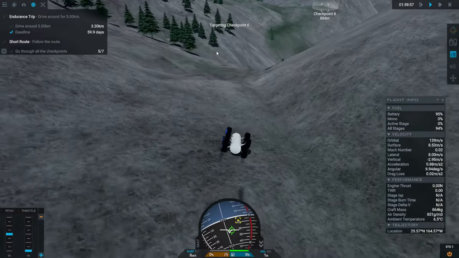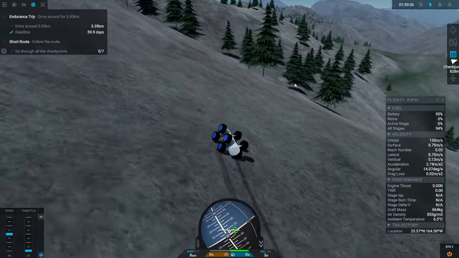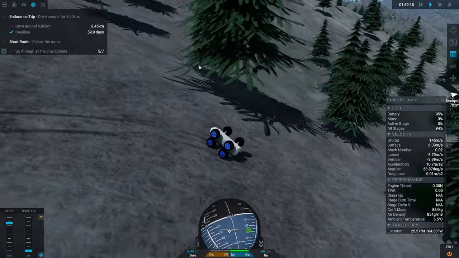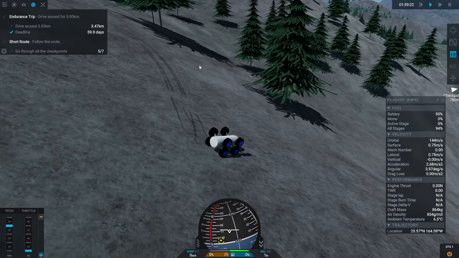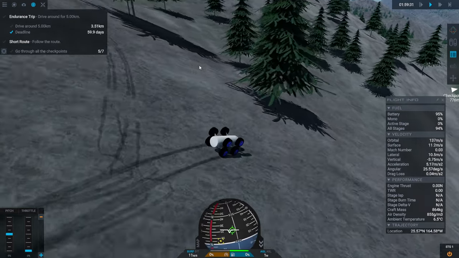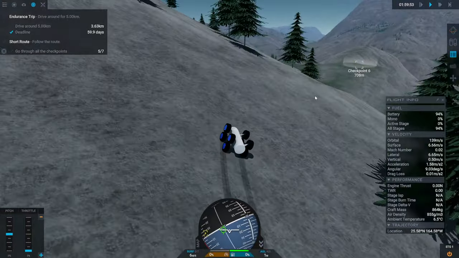Checkpoint 6. Well, it's a big downslope here. I'd like to stay up there instead of going all the way down into the valley. Oh! Out of nowhere, it flips around sometimes. Brakes. Okay, we're reversed now. Okay. Stop. I didn't want to go that way.